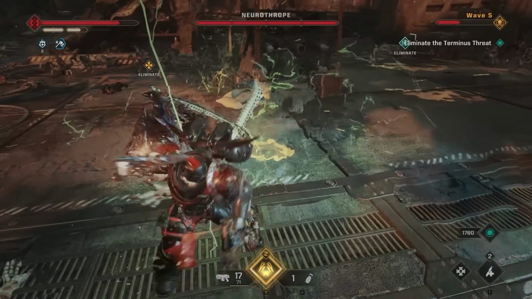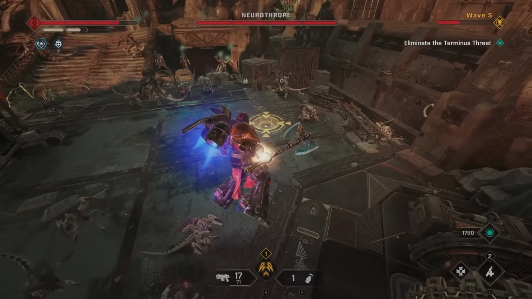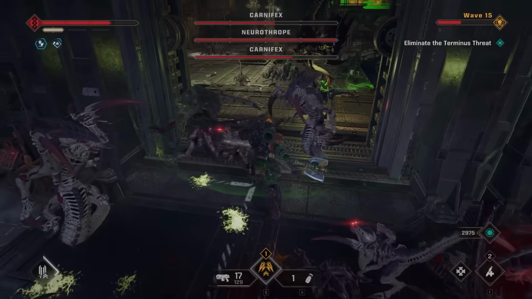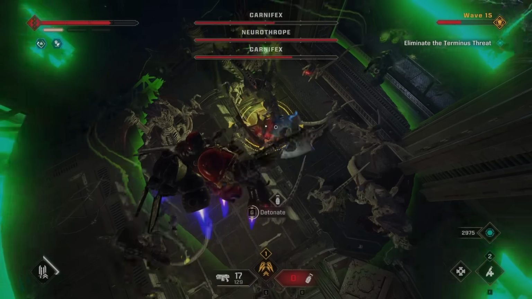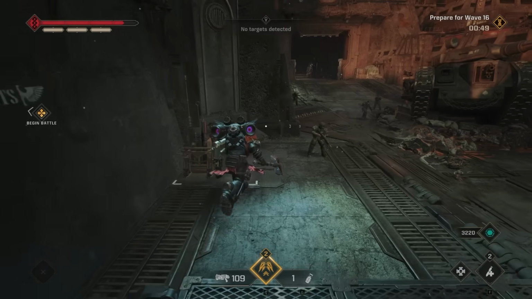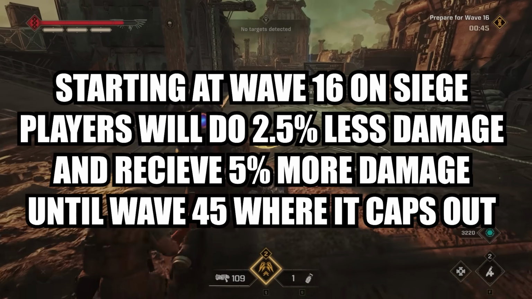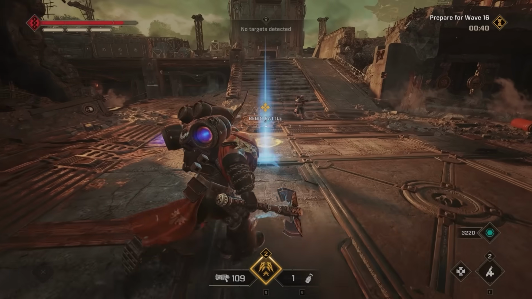Now, Siege mode has a wave system that progressively gets more difficult, with wave 5 having you encounter one boss spawn, wave 10 having you encounter 2 simultaneous boss spawns, and wave 15 having you encounter the fabled triple boss spawn simultaneously. Independent of which difficulty you play, starting at wave 16, you enter what is called endless waves, and the player deals 2.5% less damage and will receive 5% more damage every wave up to wave 45, where it caps at 75% less damage dealt and 150% more damage taken.